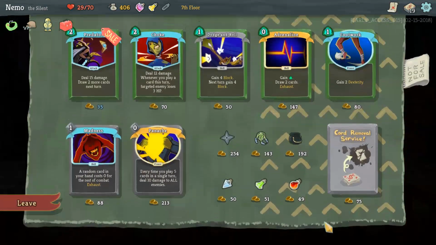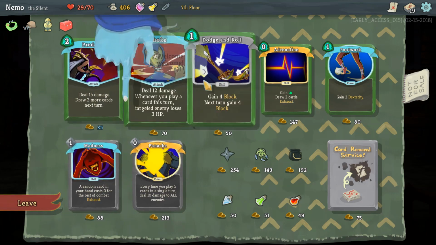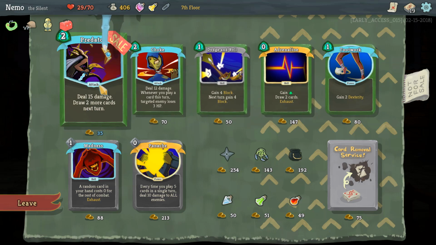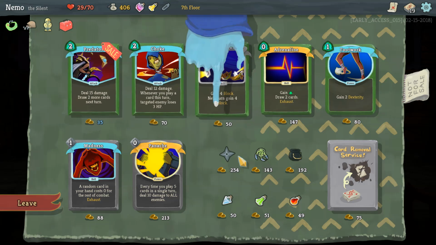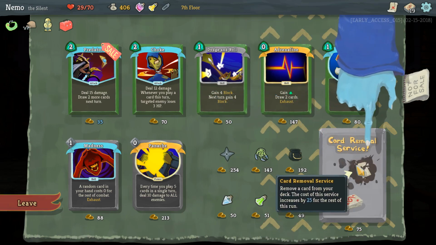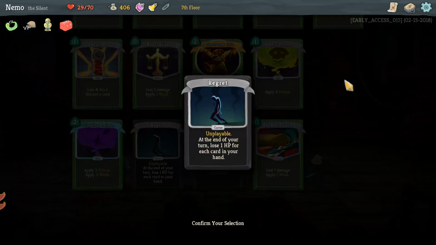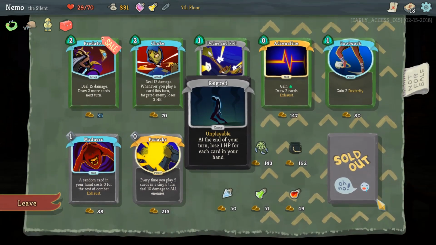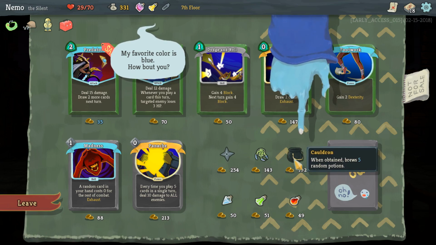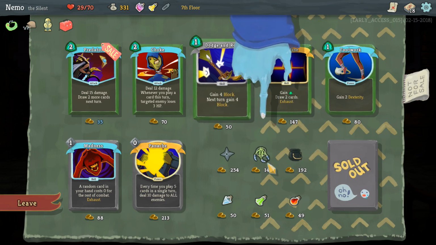Okay, merchant time. Merchants have 2 colorless cards, 5 class cards, of which one is on sale, 3 relics, 3 potions, and the card removal service. So card removal service, quick. Remove one of the regrets. Gone. Sadly, I'd like to spend more money there, but it's not going to happen.